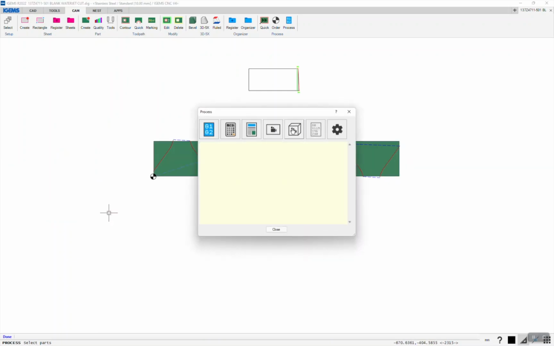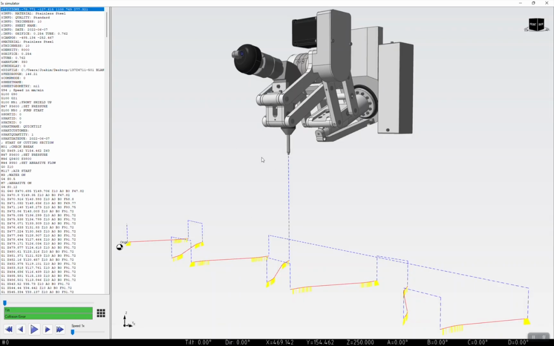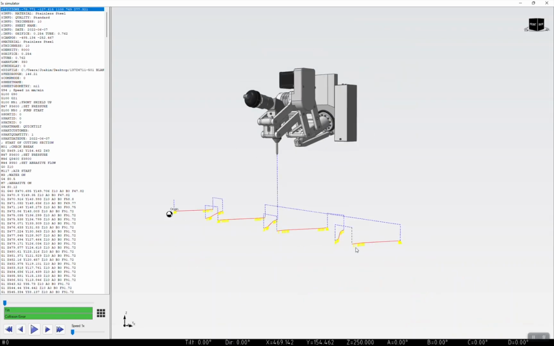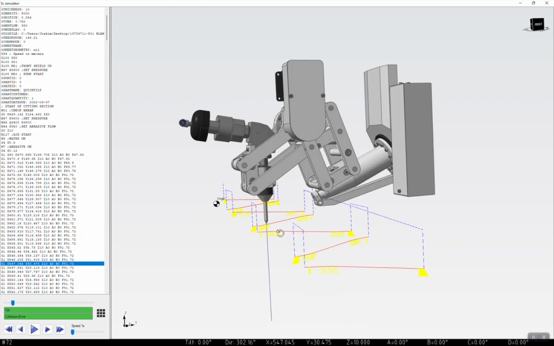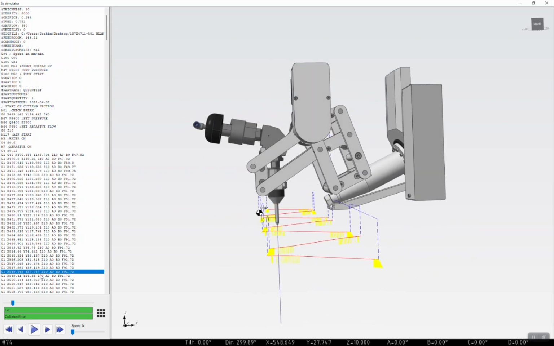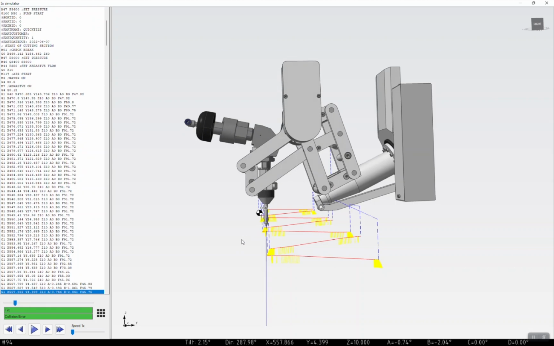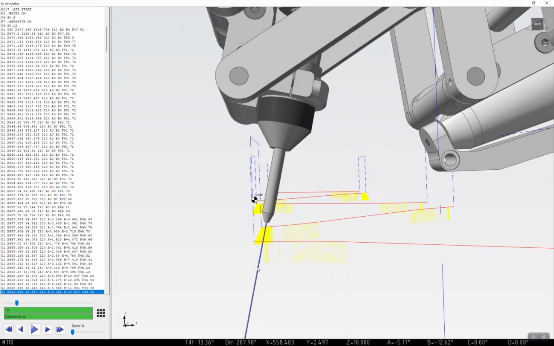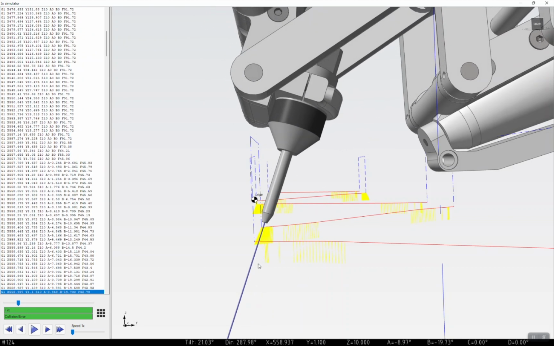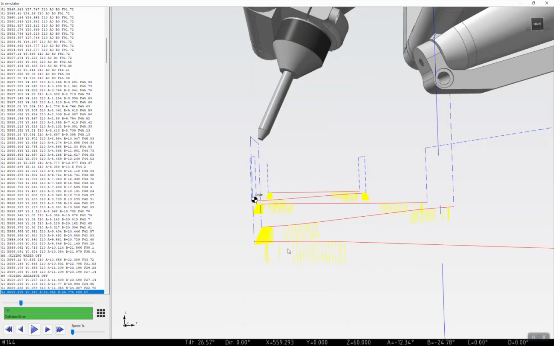We can do a process simulation of this over here. Yes, and we will not see the green part because these are not attached to the part, so that's why. But let's go forward a little bit and we'll see the tilt. So when it comes close here, you will see a tilt like that. Which is really, really good if you're cutting thick material and using the cutoff command.